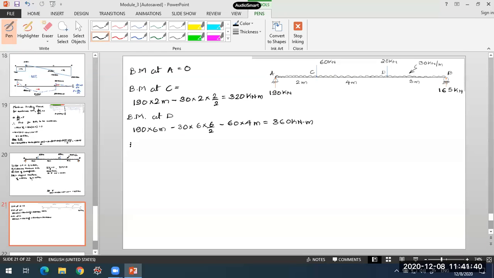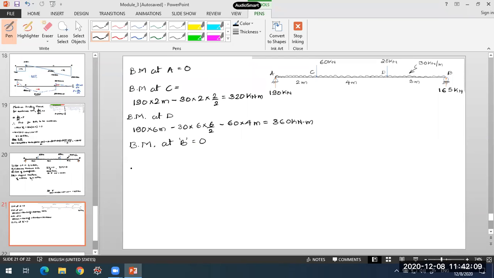At D. And what should be the bending moment at B? Here it should be 0. That is how you conclude whether it is 0 or not at the end supports. Here no couple or any moment is directly applied at B. In such cases, the bending moment will be 0. We have also come across this calculation of bending moment and shear force values earlier in the examples you have taken.